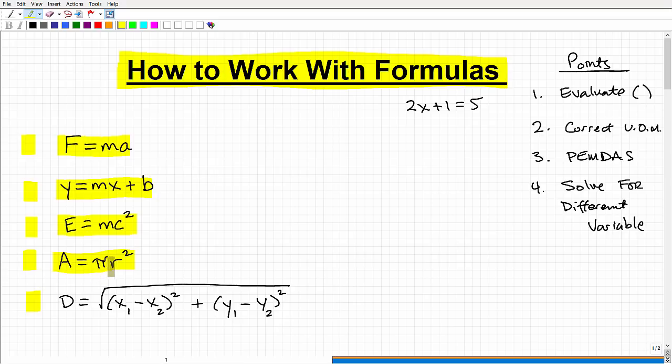And this fourth one is area equals pi r squared, that's the area of a circle. And then this last one here is a distance formula, where we use basically to find the distance between two points on a plane. Now I have to put down another famous one here, a squared plus b squared equals c squared. This is the Pythagorean Theorem, but it is a formula, where a, b, and c are not just plain numbers, but they're actually the lengths of the sides of a right triangle.